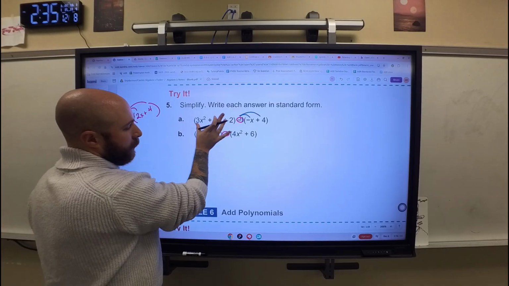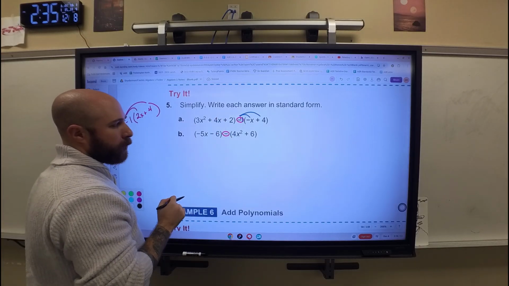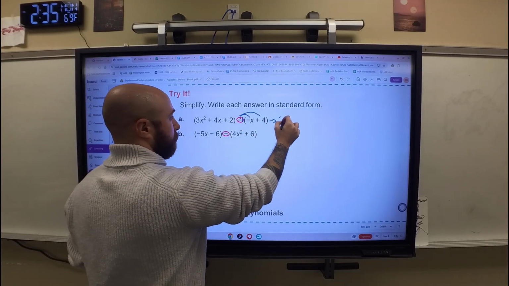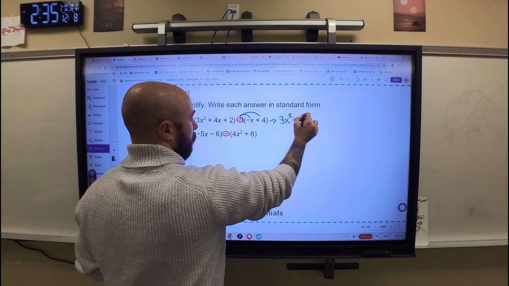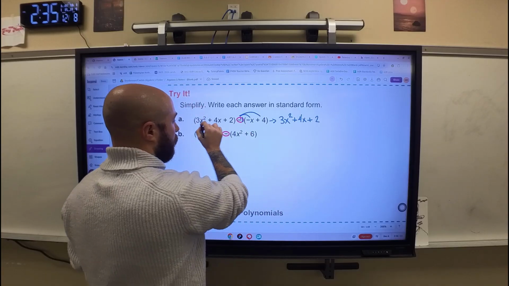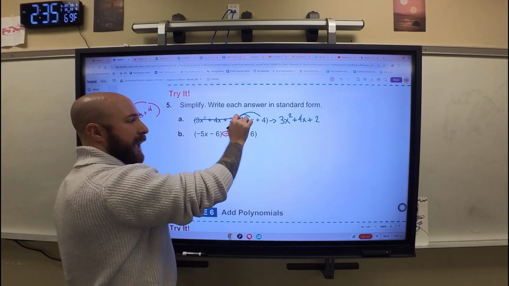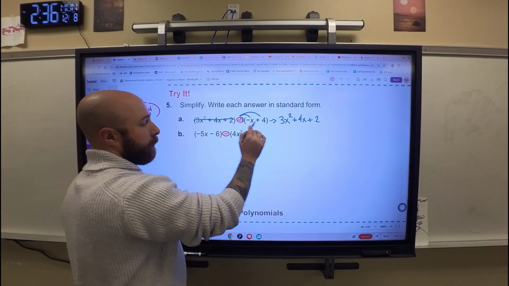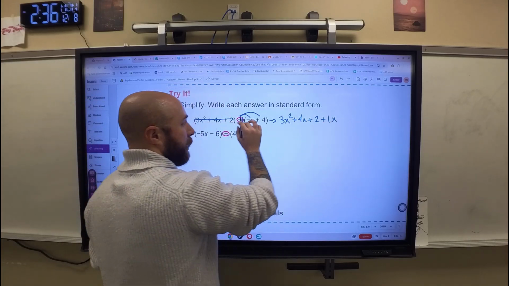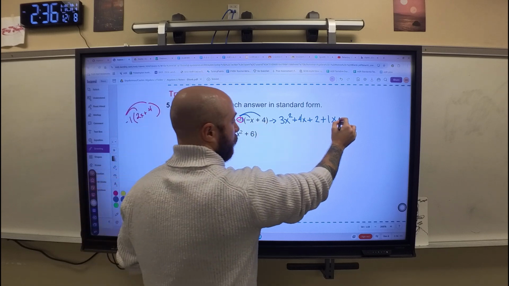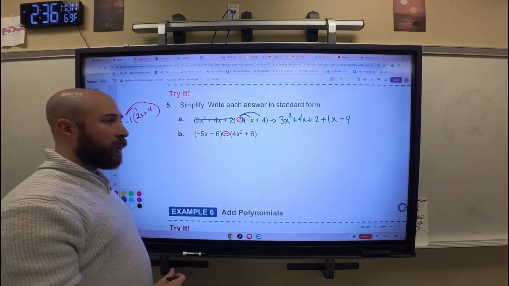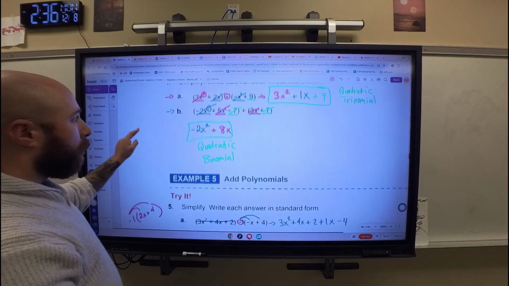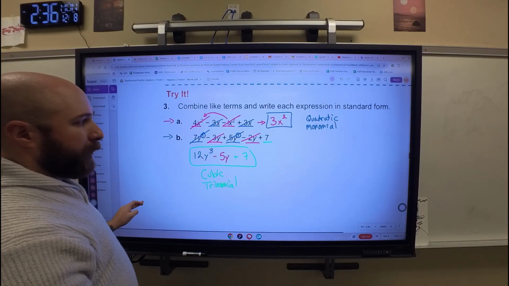The whole left side of this, 3x squared plus 4x plus 2, we are not changing, we are not distributing, so we're just going to rewrite that. 3x squared plus 4x plus 2. That's going to just be rewritten. Now we distribute and write it next to it. So negative 1 times negative x is positive 1x. Negative 1 times positive 4 is negative 4. This now looks just like what we were doing up here.